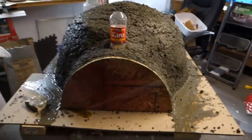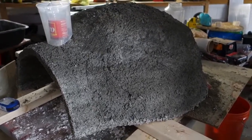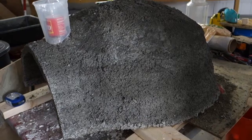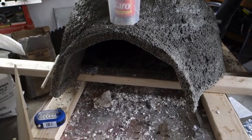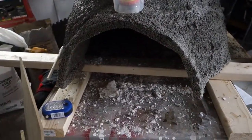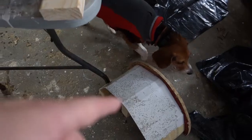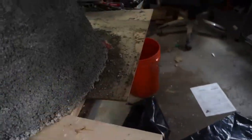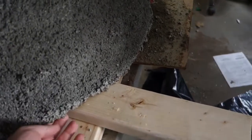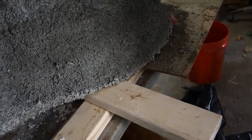I'm going to let this sit for a few weeks and see how it goes. The general form is done — sorry for my voice, I'm recovering from the flu. It's all held by its own structure. I came out to take off the form for the doorway and realized the stove just lifted right off the MDF board — it wasn't curing very well on the bottom because it was still pretty moist.